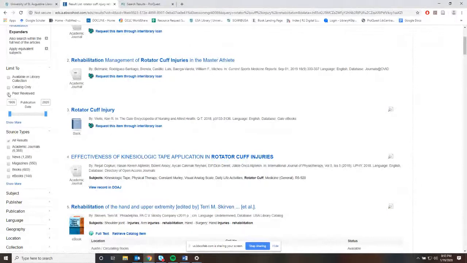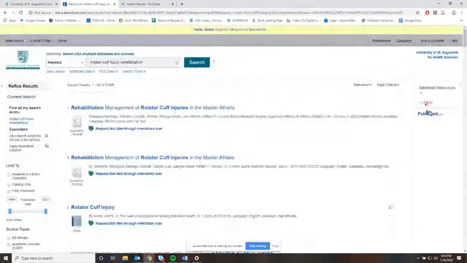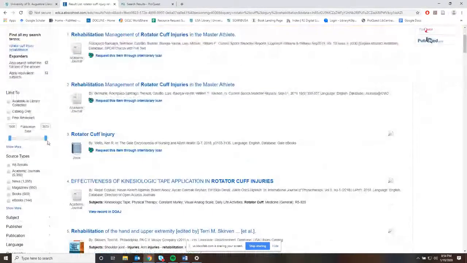If you want peer-reviewed journals or peer-reviewed articles, you can utilize that limiter if you want to. But when you're doing a general keyword search and you're not really looking for anything too direct, it's good to do just a keyword search and not put a lot of limiters on it, because you want to really see what's out there first before you start to pick and choose. You also have this limiter where you can change up the date range as well.